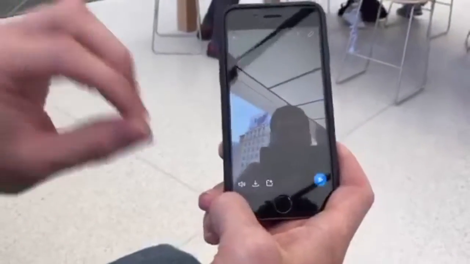Because if you don't, anything that you take in Snapchat does not automatically get added to your photo album. And that's a good point, guys. So it's not like Periscope where you can turn on a button to automatically save your Periscopes. On Snapchat, you actually have to press that download button, which is the arrow pointing downwards. Yep. So you can always do that if it's something you want to save for yourself.